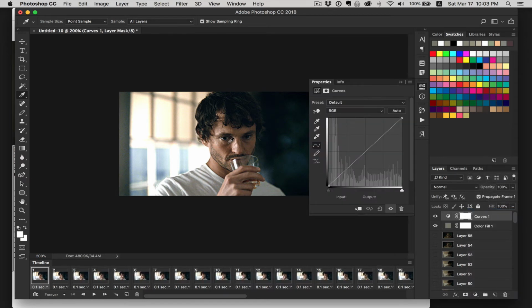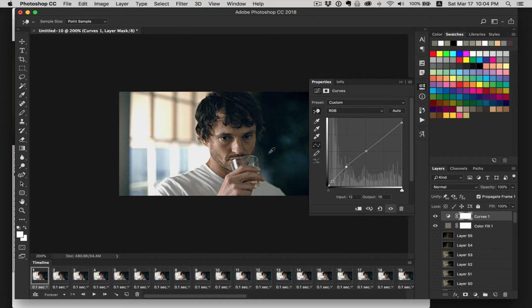I might look at the curve and say, I kind of want to change some of the different levels here. So I use the auto button a lot just as a way to get an idea of where to start from. And so I might say, Photoshop, what do you think's good? In this particular case, it actually thinks I did pretty good so far. Then there's this feature right here, the click and drag, which really can be a lot of fun with curves, because then I can just say, I think this is a little too bright right here in this section. So I'm going to drag it down a little bit. And maybe over here, I want a little more brightness on Will's face.